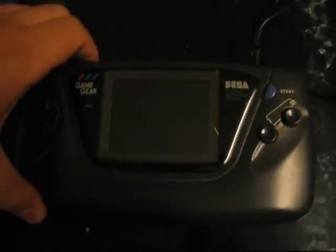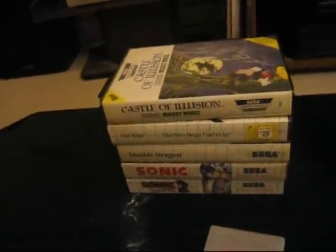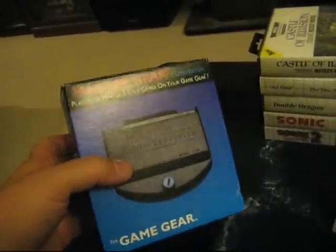If at the time you were into Sega and you had a Sega Master System and the Game Gear came out, you were in luck because there was a way to play all your Sega Master System games. Instead of buying Game Gear games, take all your Sega Master System games and play them on your Game Gear. You did that with adapters like this. This is the Master Gear converter.